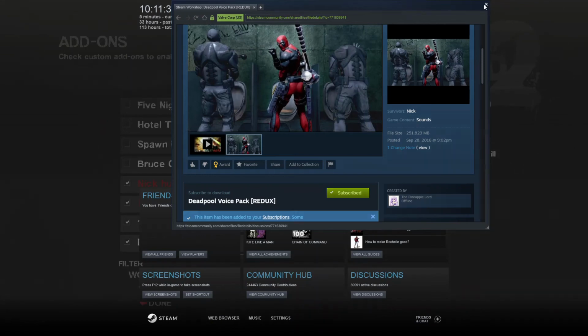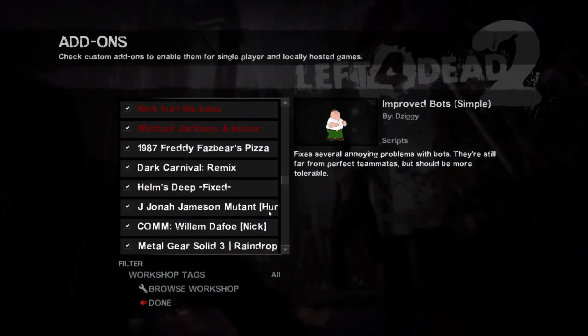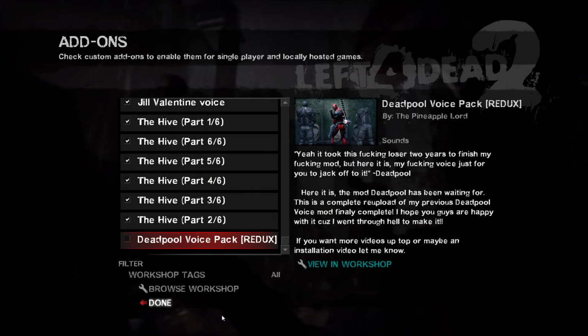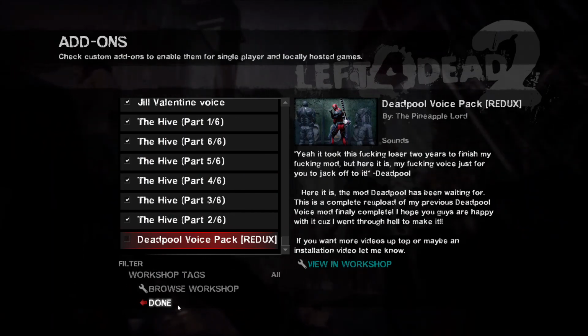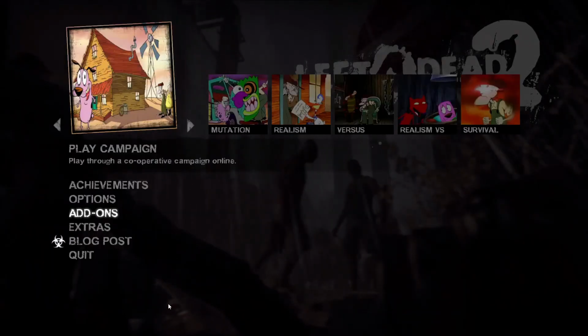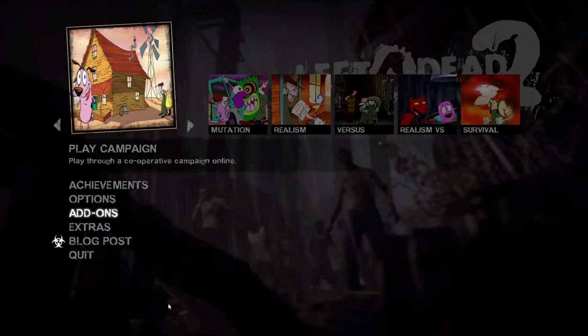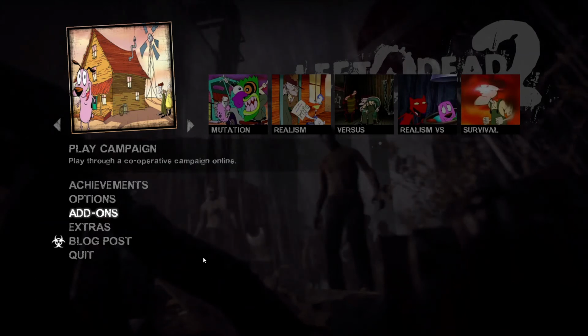So now after this, you'd want to go down, find your mod, which usually, whenever you install one, should be down here. Now you want to unenable it, hit done, and then you want to go out to your computer menu. Now I apologize for how the quality of this next section is going to be.